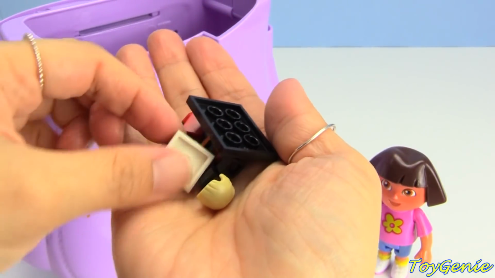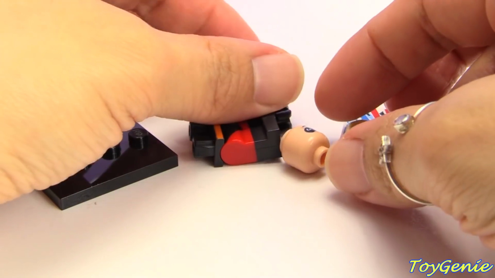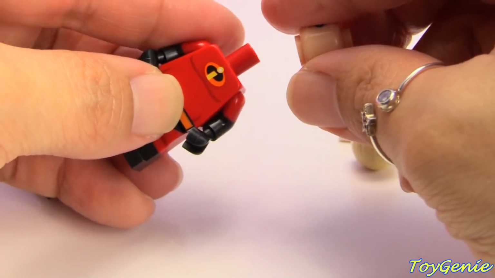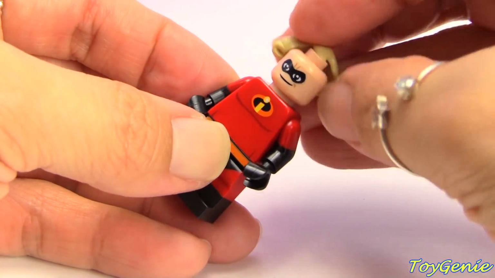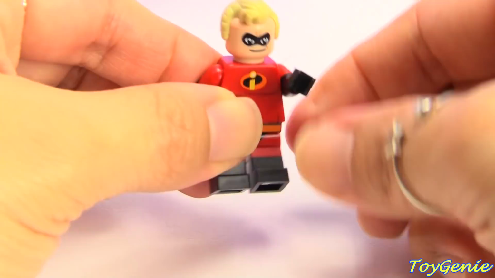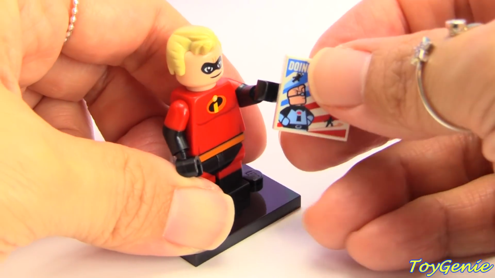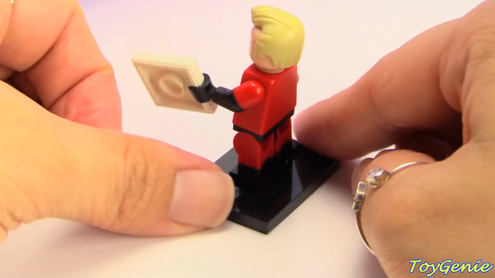It looks like we have Mr. Incredible. Let's put Mr. Incredible together. Let's put his body on top of his legs. And then let's put his head on top of his neck. Plus, let's give him his hair. Super duper awesome. We'll put him on his stand and give him the comic book. There he is, all assembled.